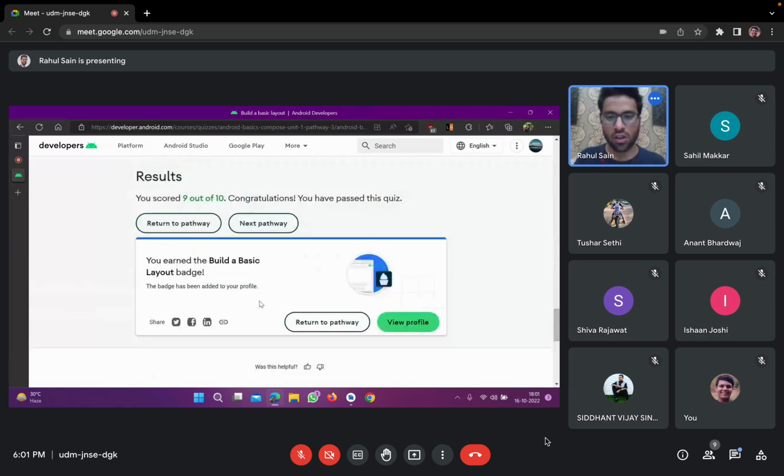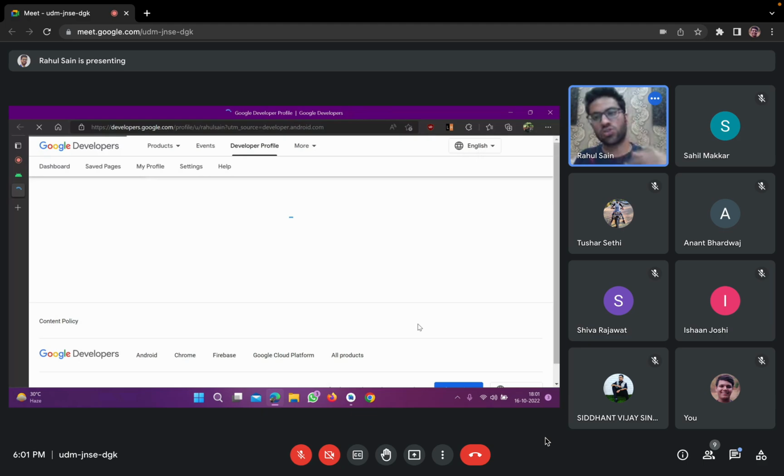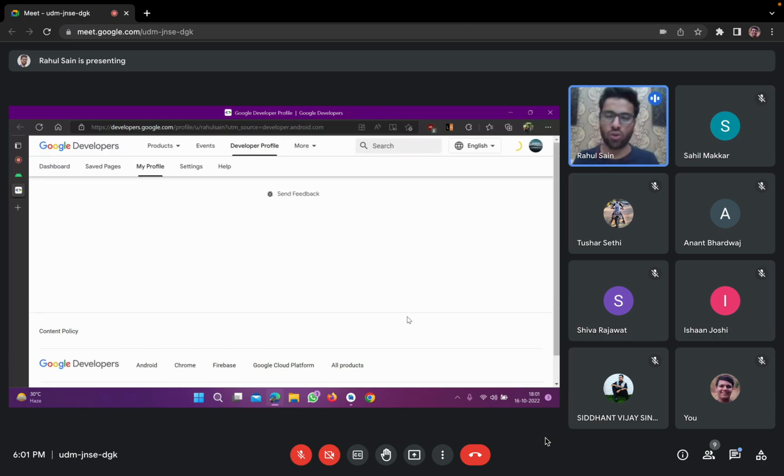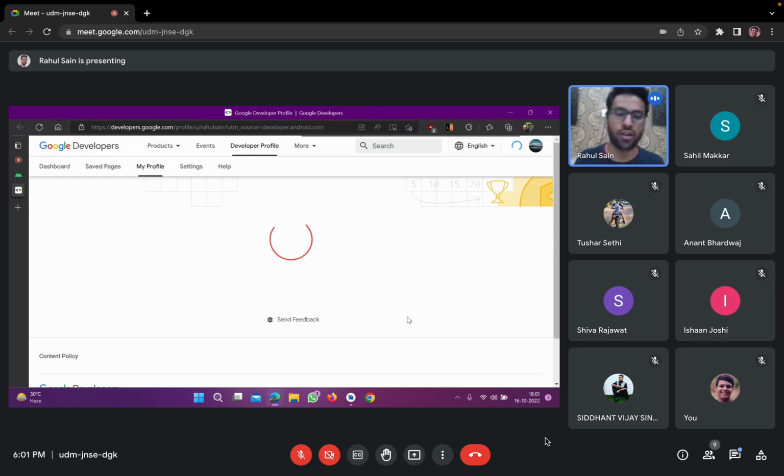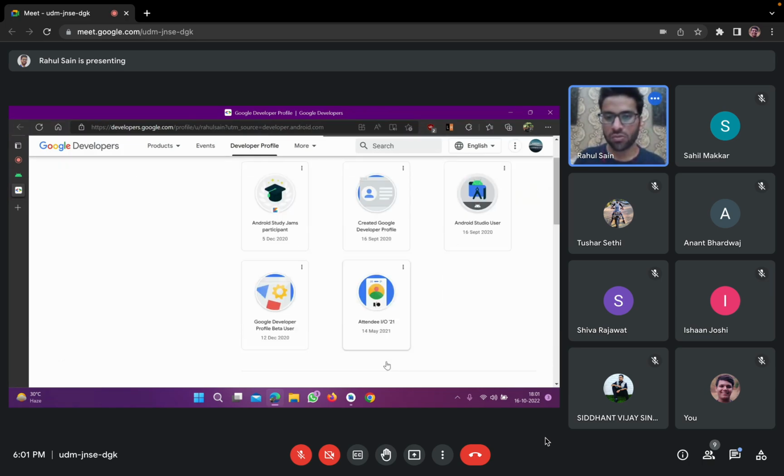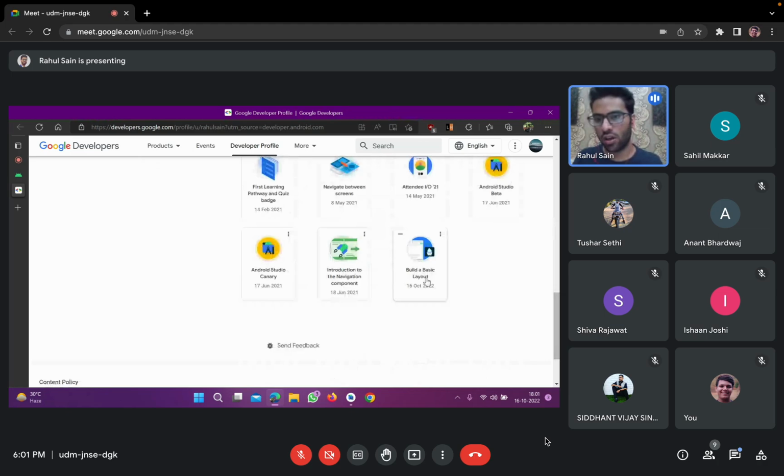That's fine. So basically, we have earned the Build a Basic Layout badge that you can showcase to your fellow developers, or to your open source community, that you have done this course. That means that you know some basics of Android.